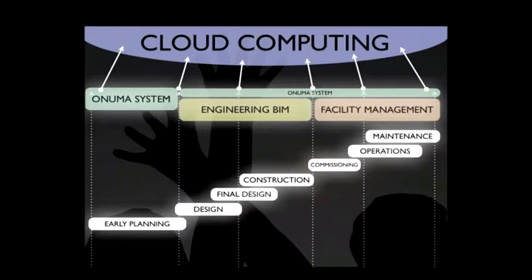The same data. Client says we want a certain temperature in a room. Architect and engineer design the room, place equipment and systems in the building. Construction happens, commissioning happens to check if it performs to that specification, and then it's handed back to the owner to be able to manage that facility for the life cycle.